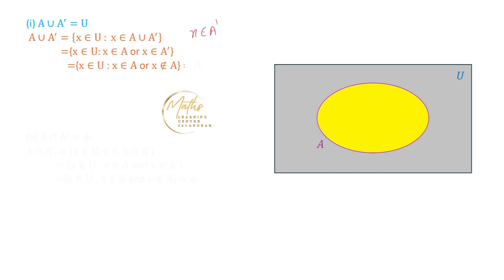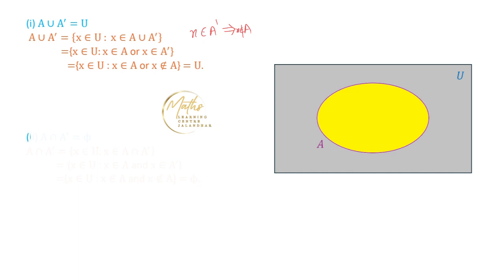What this thing means is, we are saying that X belongs to A complement. If X belongs to A complement, it means that X does not belong to A. This is by the definition of A complement. We are saying X belongs to A complement means that X lies outside this region A. It means that X does not belong to A. So we are talking about those X in the universal set for which X belongs to A or X does not belong to A. It means we are talking about all the elements of the universal set.